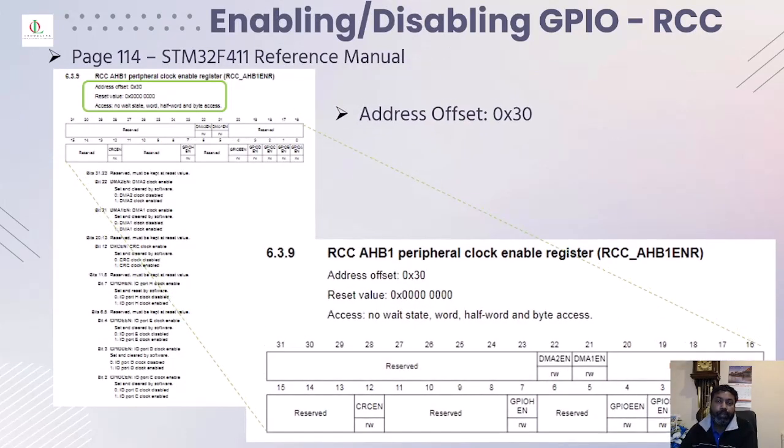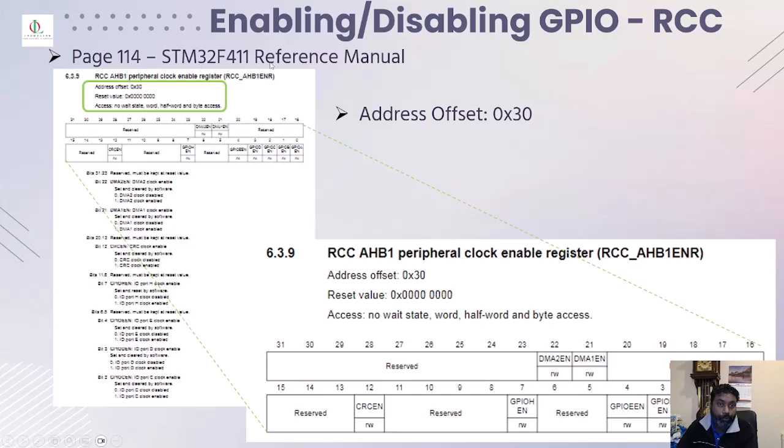Okay, now when we want to write a program to use a port, first of all, you have to enable the RCC registers. RCC stands for reset and clock control, and you need to enable the bus so that it can communicate with the microcontroller. That is the only way you can tell which port you're going to use. So you need to enable that port. If you use port A, you need to enable port A. If you use port C, you need to enable port C. This is the must-have register you need to consider first to enable, and its offset is 0x30. It's on page 114.